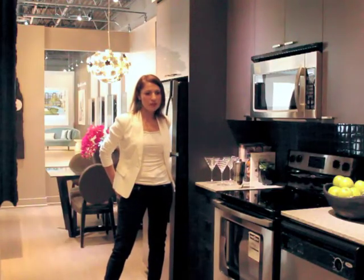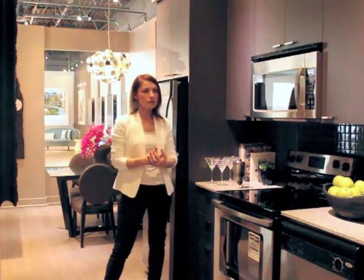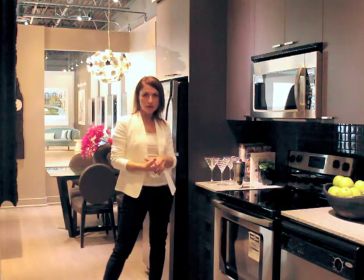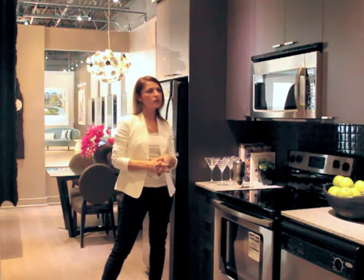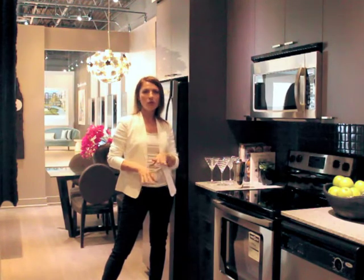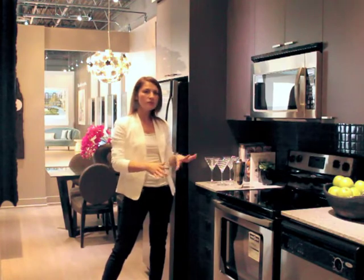We are in the kitchen, and actually the kitchen is located in a recessed area adjacent to the foyer. And what's great about this kitchen is that we managed to incorporate some of the latest trends in design features, as for example the cabinetry, which has this charcoal color tone that matches with the overall color scheme that we've used throughout the suite. Everything that you see here is standard, which is great. We have everything that you need to have a functional kitchen, and this is actually just perfect for two.